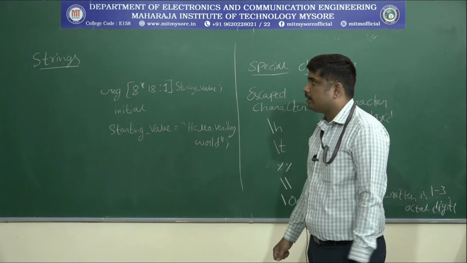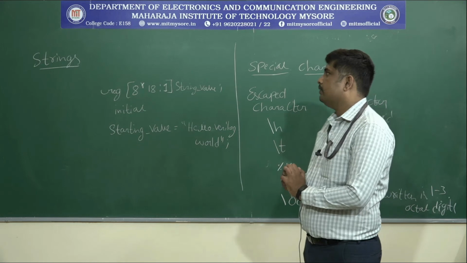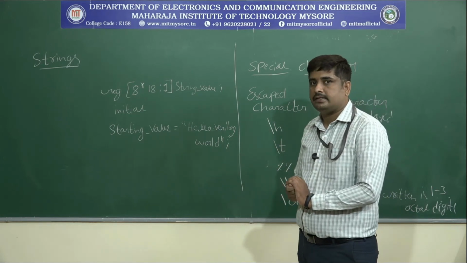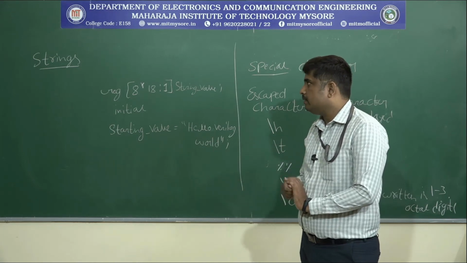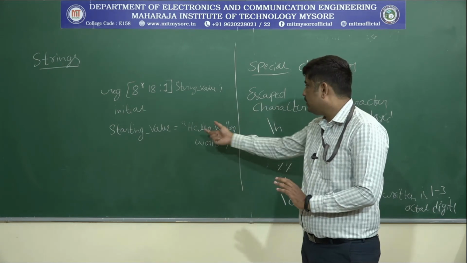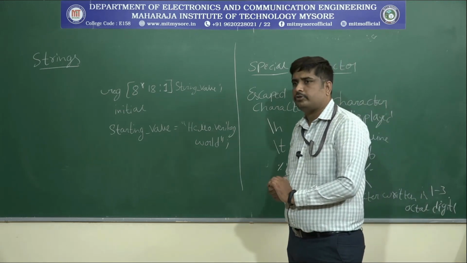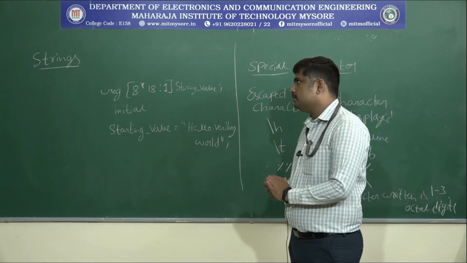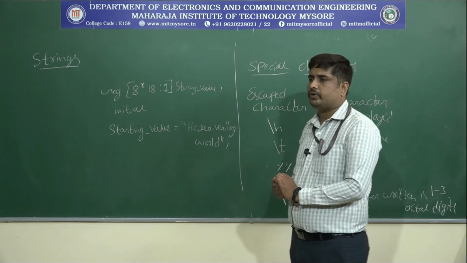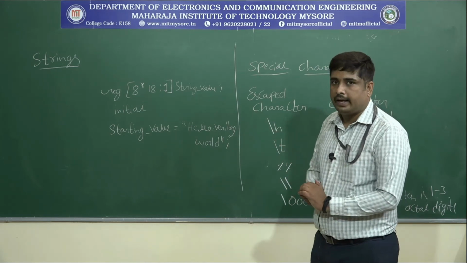The last data type in Verilog HDL is strings. As the name indicates, we use strings to display a result. It is specially designed for displaying results, for example here "Hello Verilog World". There are some conditions with respect to strings. The first is that strings should be stored in a register only. We can't store them in an integer or any other data type. So it should be stored in a register.